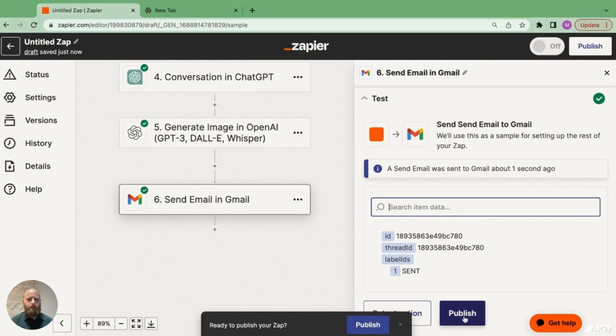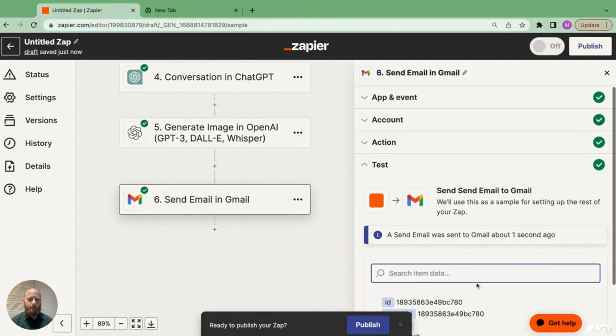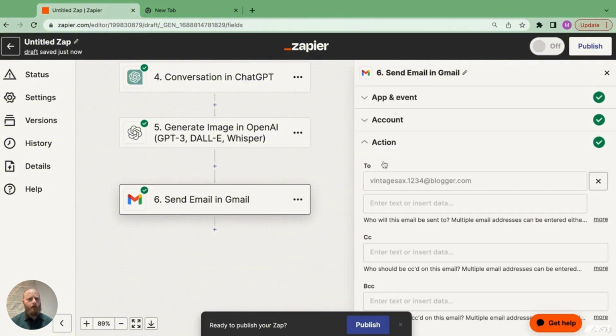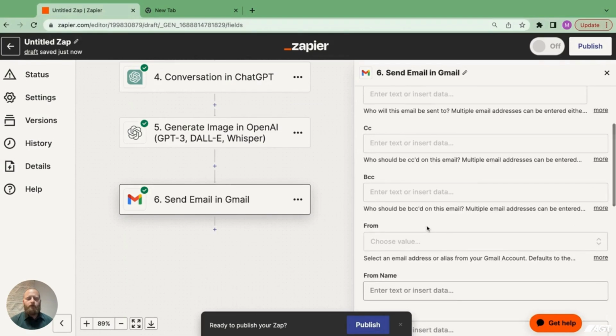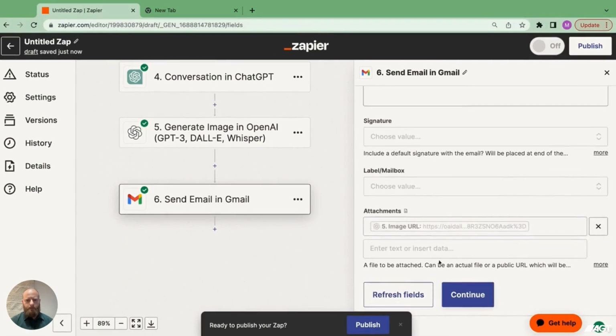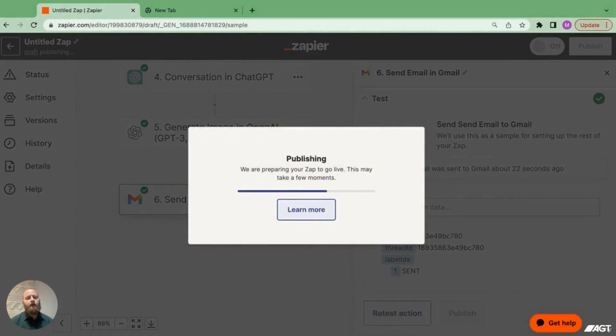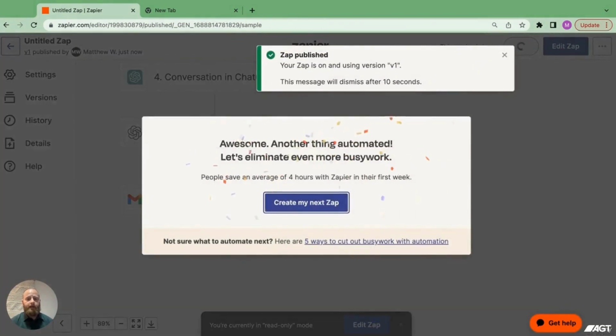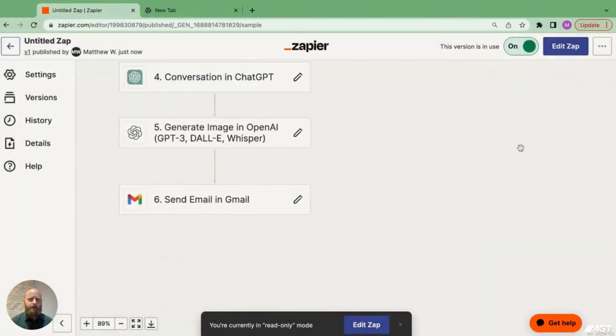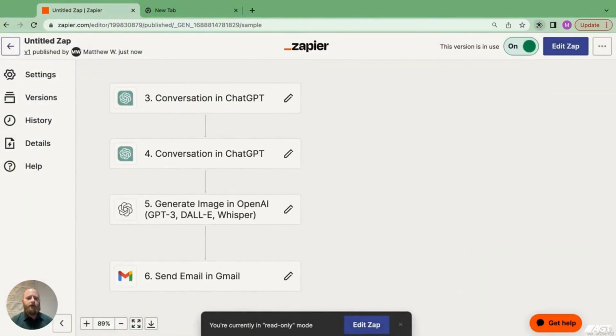Yours should not have that little error triangle box because you should have already put in your email address for your Blogger or WordPress. Okay. And you can go ahead and hit publish and then it will actually start running, right? So once it starts running, anytime there's a new blog post, you can have that there. Okay. So do make sure you actually put in that email address and then you can hit publish.